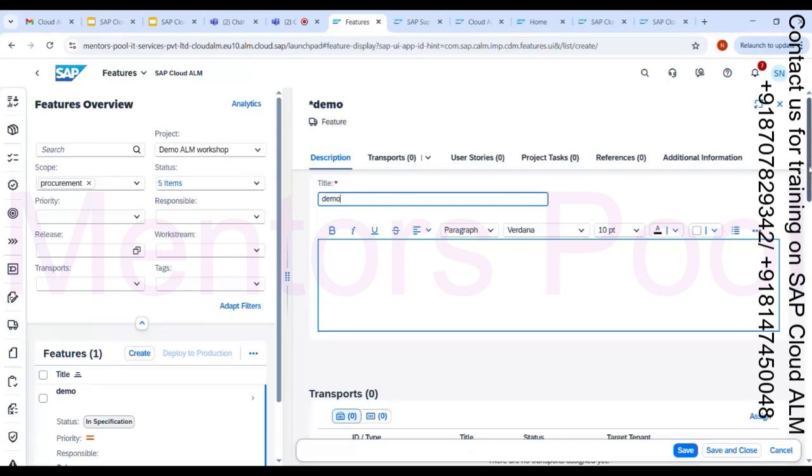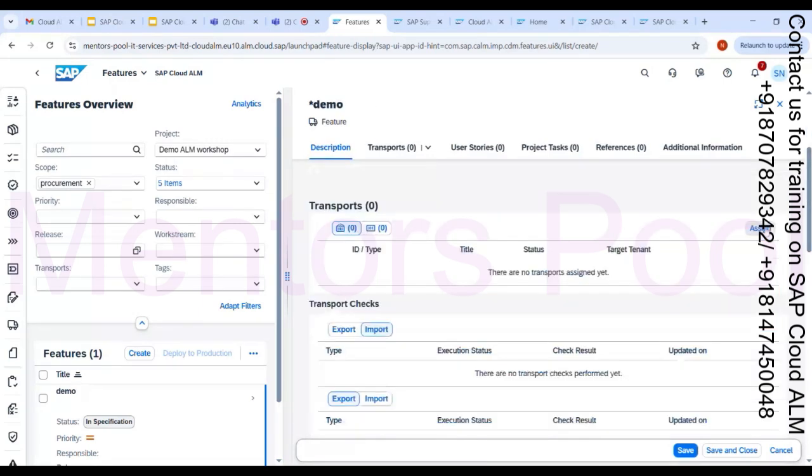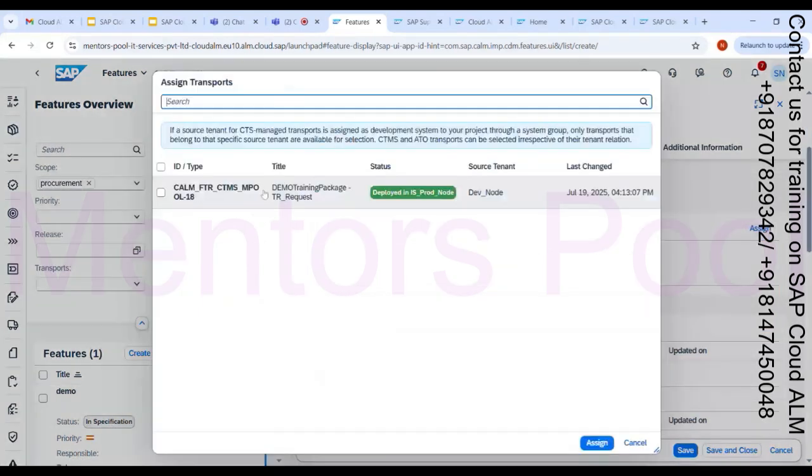And here, if you see, you can assign. Once you have integrated your systems, like we integrated the integration suite with CTMS, for demo purposes we created the CTMS for the integration suite.